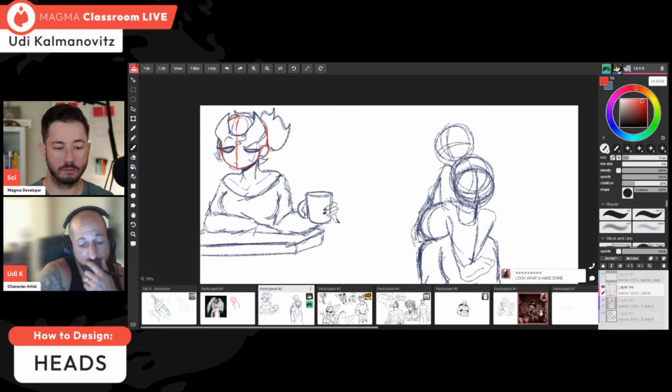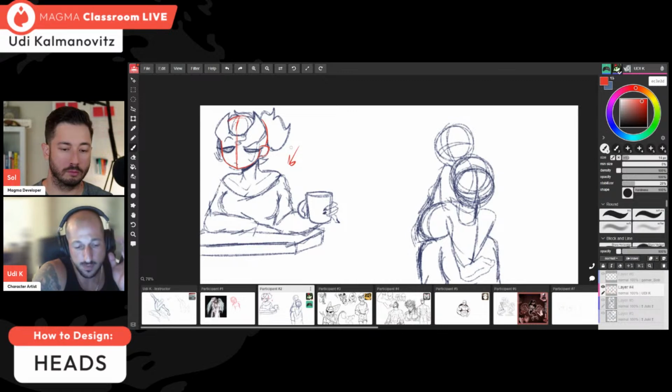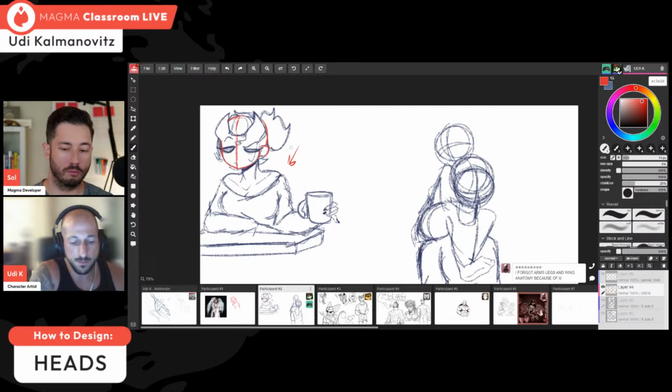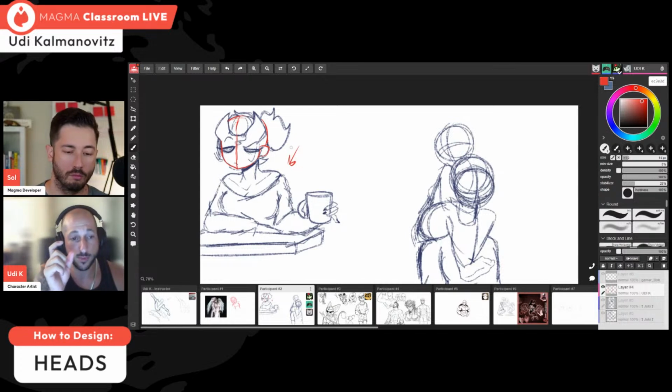And another thing, I don't know if this was done from imagination, without copying a certain reference. Maybe there was a reference involved, but whenever people draw arms bent, a lot of times they miss on the proportions and the length of the arms.